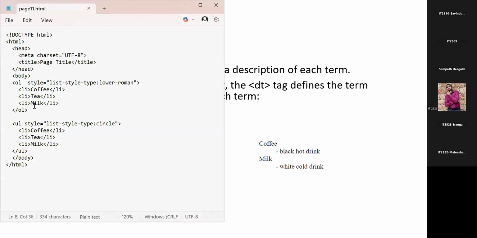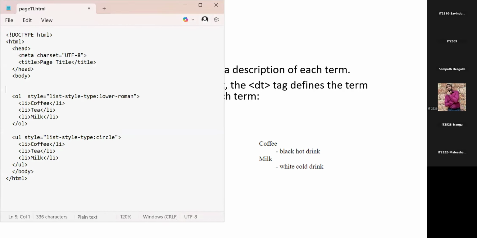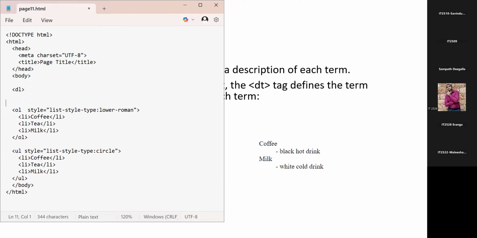Going back to the code, I can say the description list and end with the DL. Then we have description term, we call DT, and here we say coffee, slash DT. Sorry.